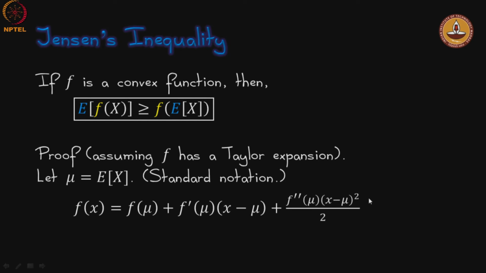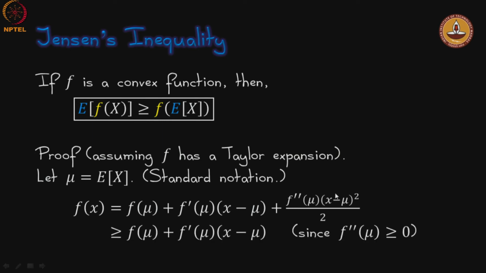You take the Taylor series and just capture the first two terms as is, but then the rest of the terms are captured by this third term over here. The nice thing is, recall that convexity gives you that the second derivative is always going to be greater than or equal to 0. So, this third term over here is going to be a non-negative term. So, what do we do? We simply get rid of the third term and replace the equality by an inequality.